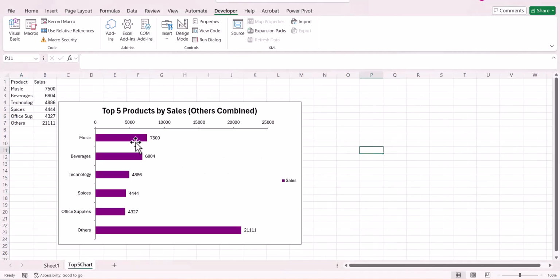Let us just run this macro. So if you see here, we have got a bar chart which shows us the top 5 records and then all the others at the extreme bottom. This chart is sorted from highest to lowest and others are at the end. There are no grid lines, there are data labels, and it is sorted from highest to lowest and then others being at the bottom. So this is what we had asked in our macro. So you can create such customized charts also using an Excel VBA macro. Let's look at one more example.